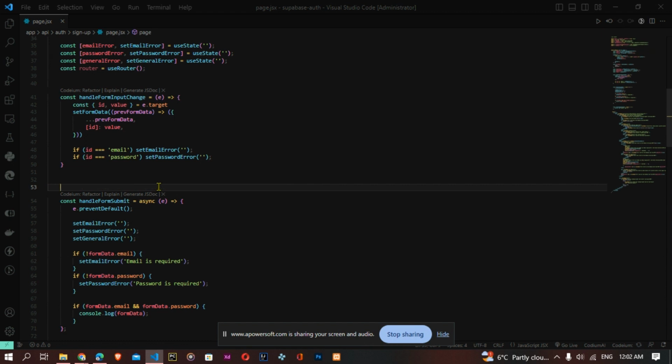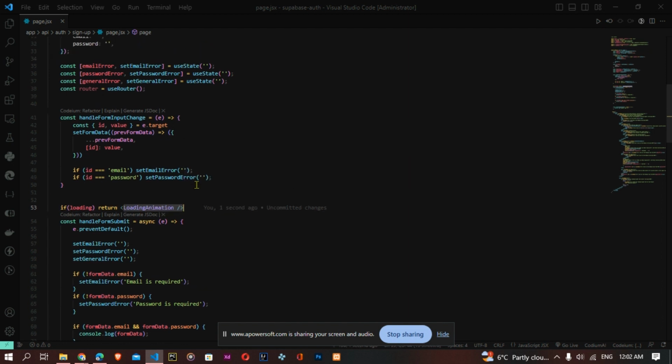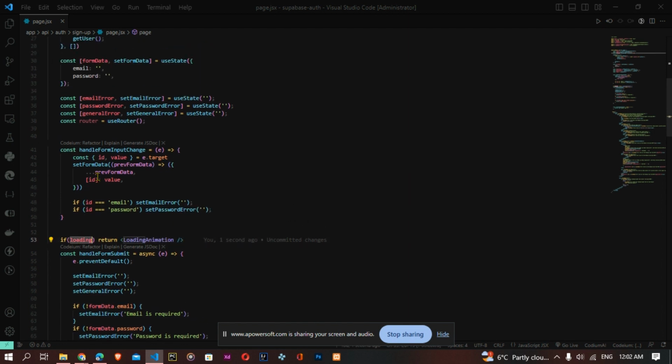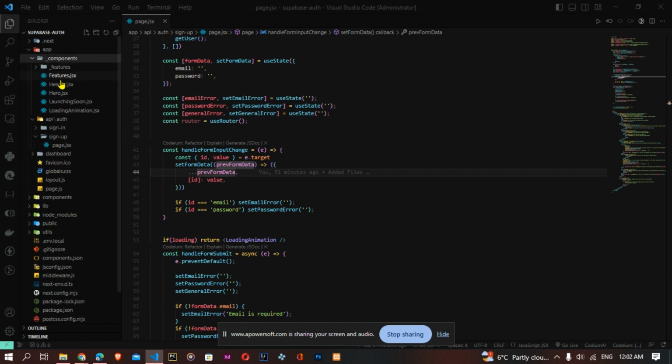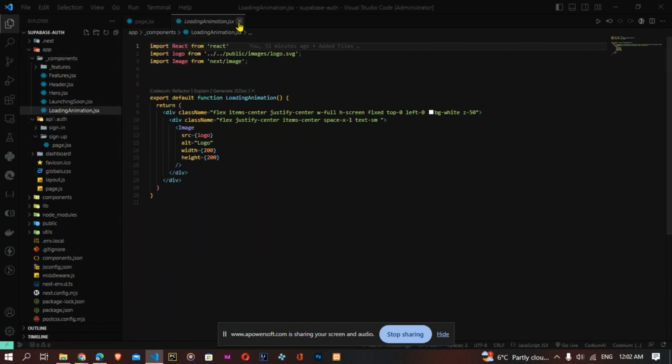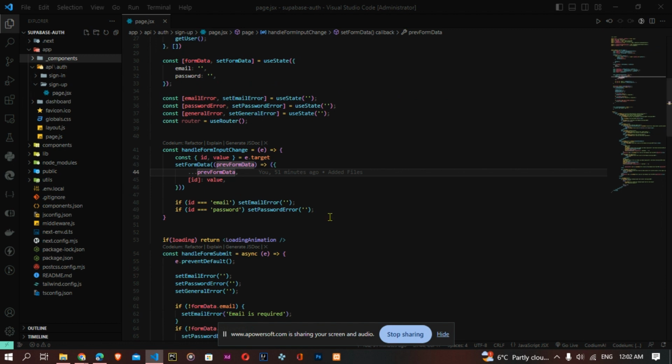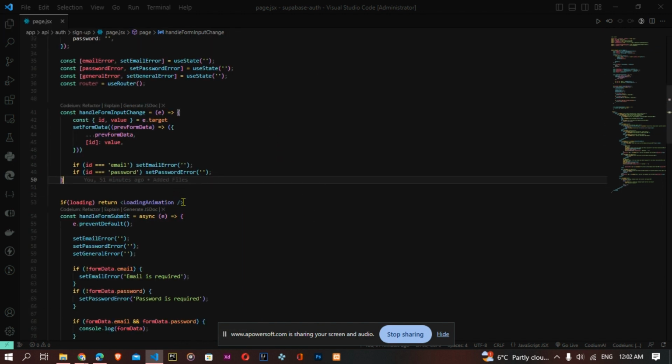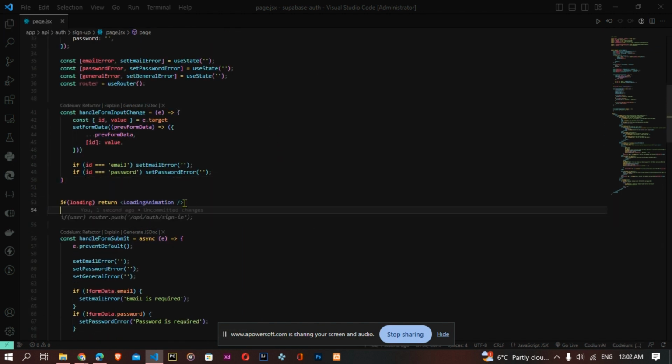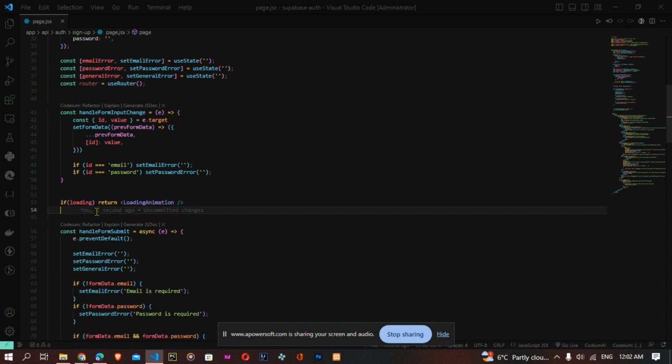So what I like to do next is, if loading, then you can simply return loading, but I already made a loading animation, and you can find the animation in here. It's a loading animation component. So if loading is true, then you render the loading animation. Then if user, then you can say router push to the dashboard.